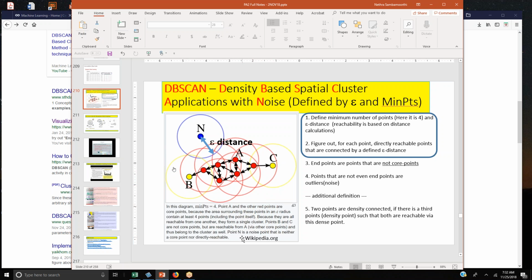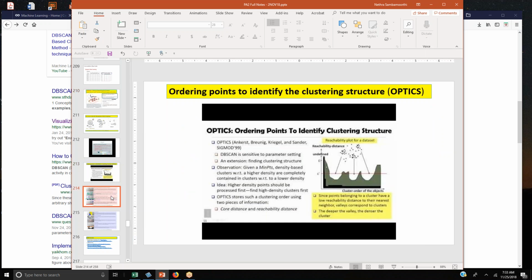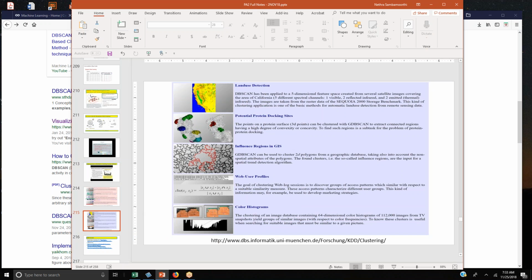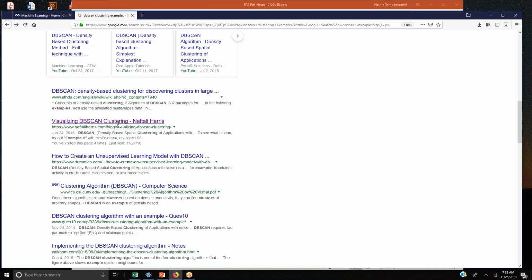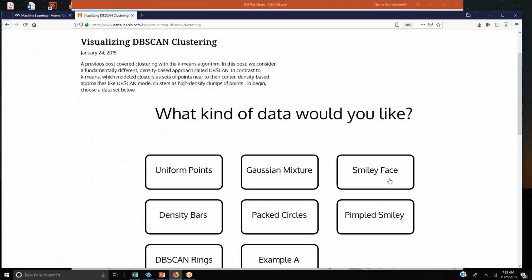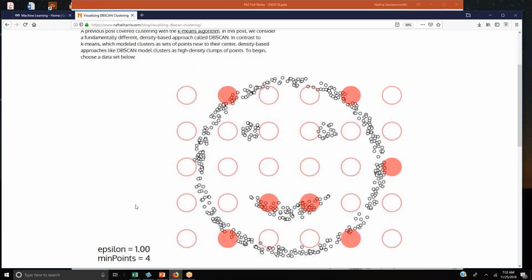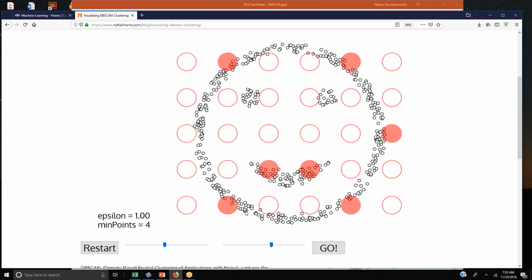I think minimum 2 points explains that. I think you have to think about these possibilities. The only way to do this visually is to take 2-dimensional points, draw them in different ways, and see how it all works out, in the example that I showed you here, visualizing DBSCAN. In this case, I wish it gave control over the minimum points also. Then you will see exactly what's going on.